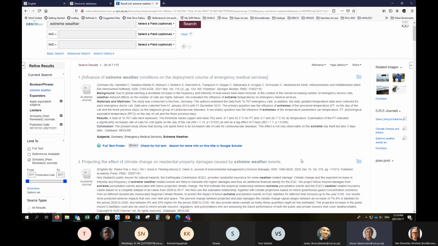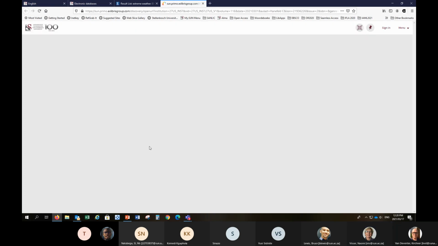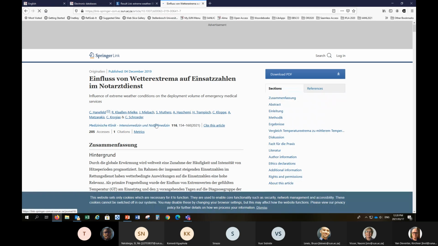But anyway, I just want to show you this is how you can find an article. And then you can click here on check for full text. It will take you to our library catalog, and from there provide a link to the full text article. In some cases it will just bypass the library and go directly to your article.